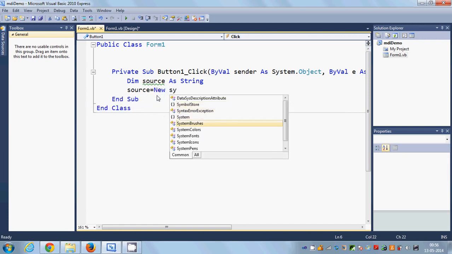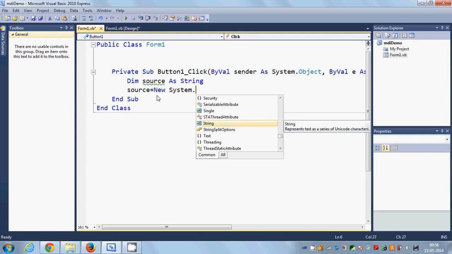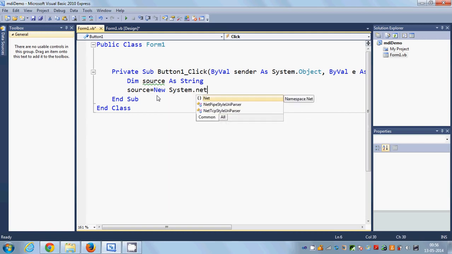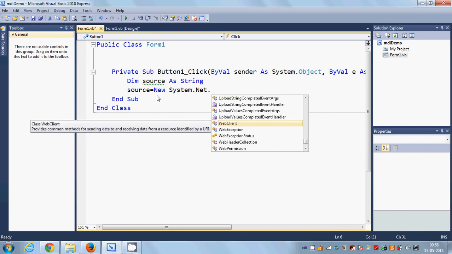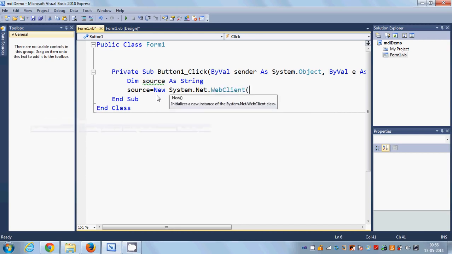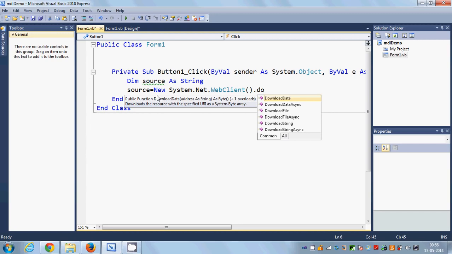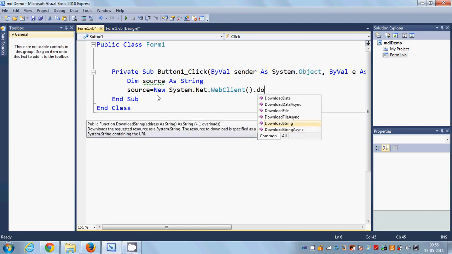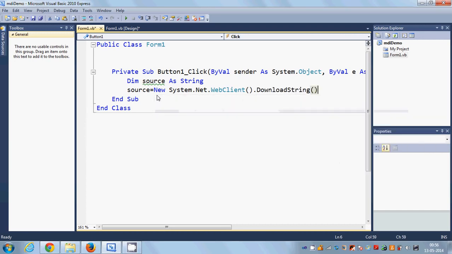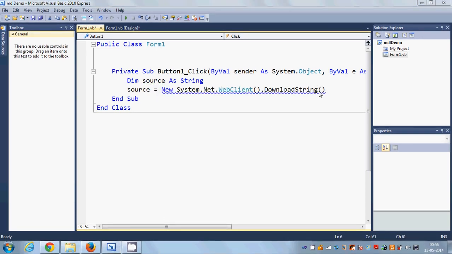System.Net.WebClient, and I will say dot DownloadString, and in the brackets I'm going to get the link of the website.